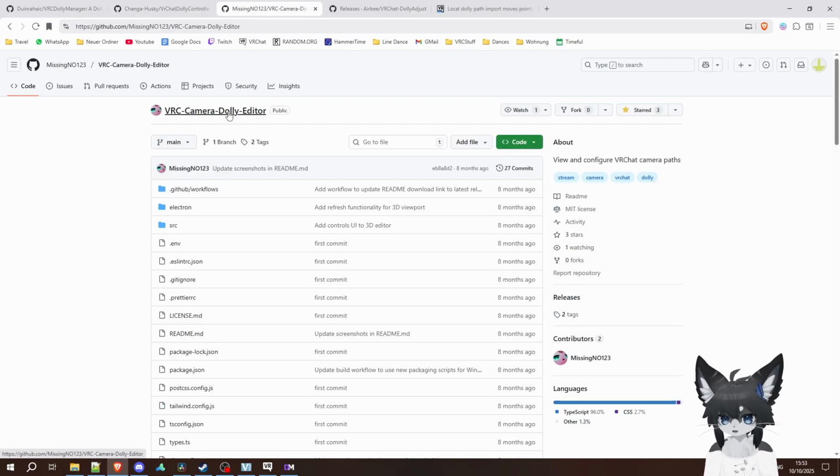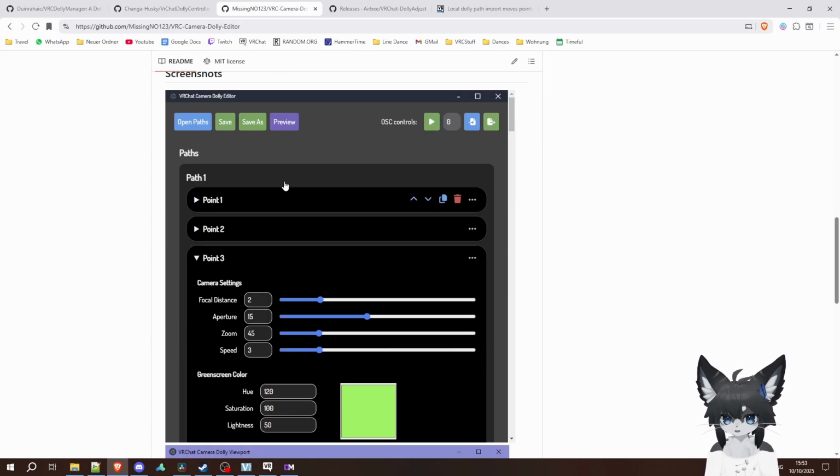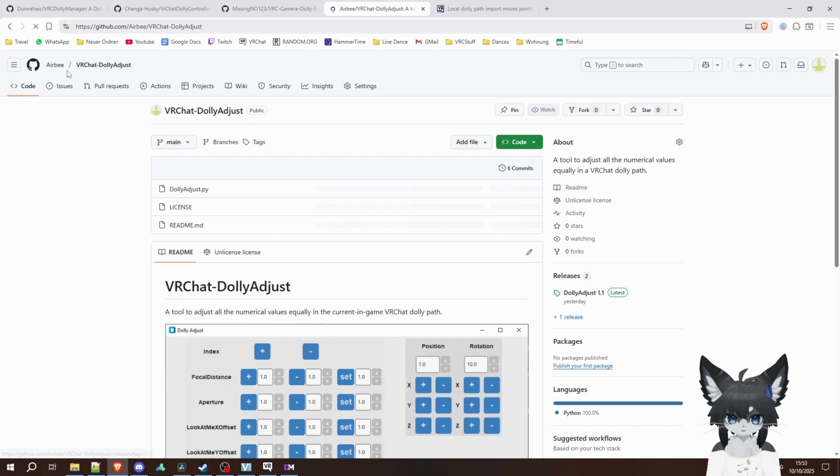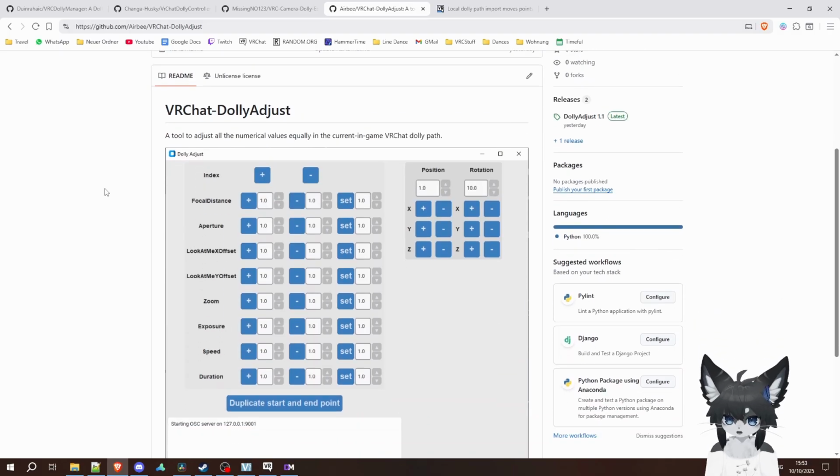Then the Camera Dolly Editor, which is useful for editing single points in hindsight, like you have a path already made and you want to adjust a single point. And then Dolly Adjust, a tool that I was working on a lot recently, which allows you to adjust the entire path universally and make it faster, slower, or whatever you want.